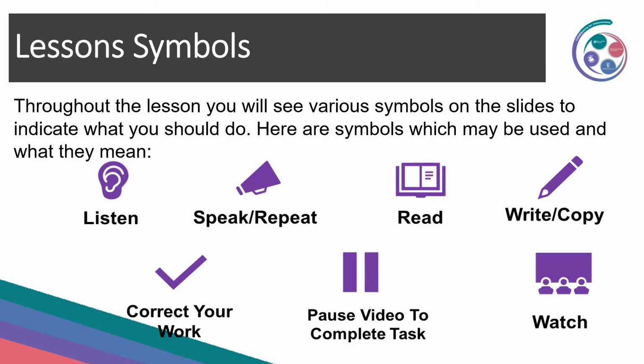Now, throughout the lesson we'll have these symbols. More commonly we'll see the symbol for listen. Hopefully we'll make it clear to you what you have to do in those slides, but you may also be given the opportunity to pause the video and complete some past paper questions, and thereafter you'll have the symbol for correcting your work should you wish to do that. There'll be a couple of things we might suggest you write or copy down for your records as well.